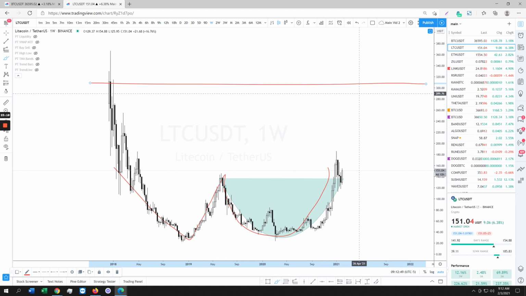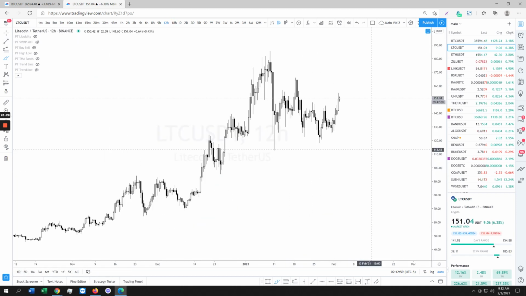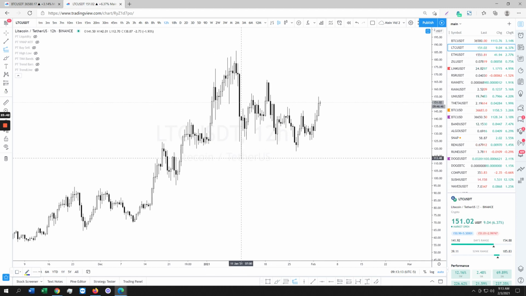So first target is 171. We should get a reaction at the 59. For sure, we should get a reaction at the 59, without a doubt. This is gonna give us a problem, but let's see how we react if we get back down here. If we get back down here at this level, low 140s, I highly recommend that you purchase some. This is not financial advice, by the way, guys. Do not offer financial advice. Please do not crucify me.